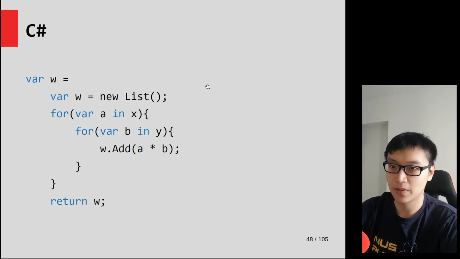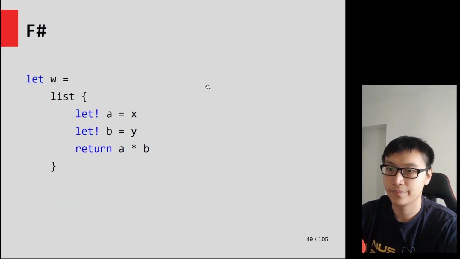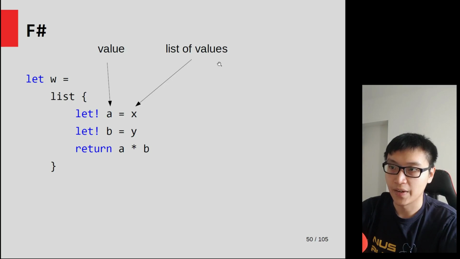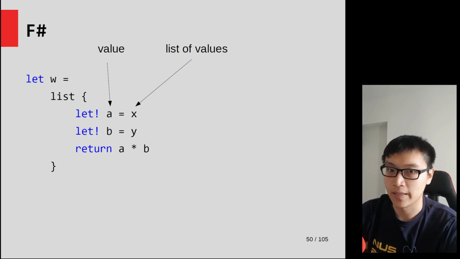In F#, it is possible to write it in such a way where you extract out individual values out of a list of values, and then you perform operations on these individual values. So this is valid syntax in F#, and the list environment helps you concatenate all your results into one big list. So this is the environment that is handling things in the background.